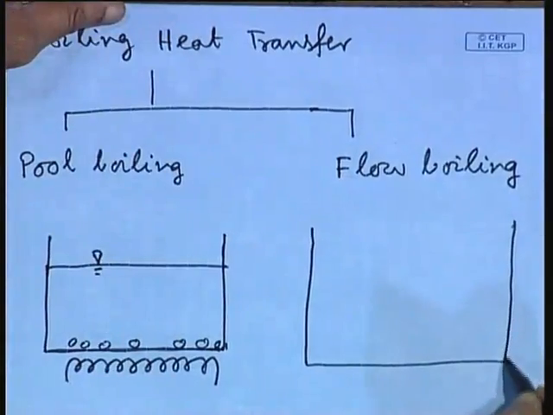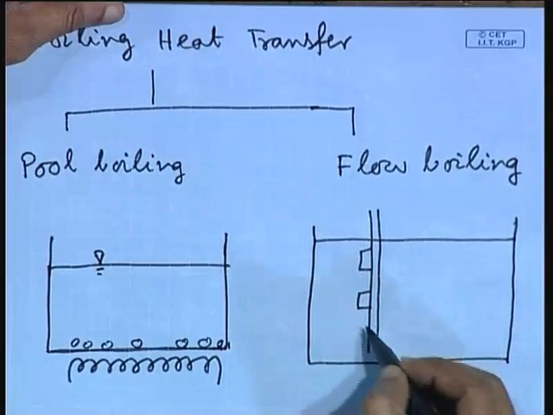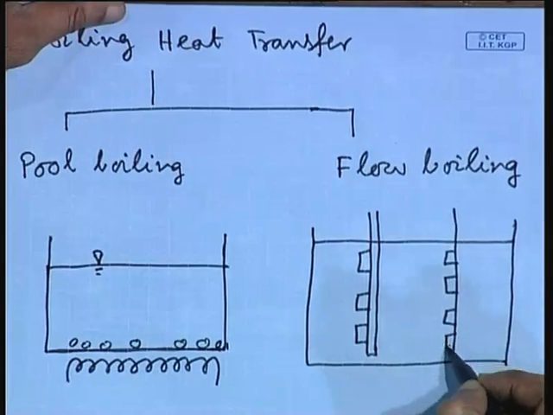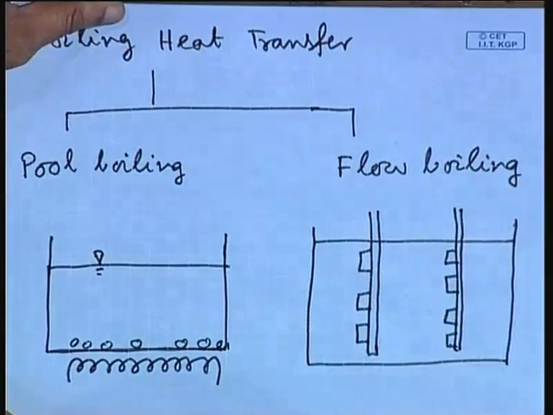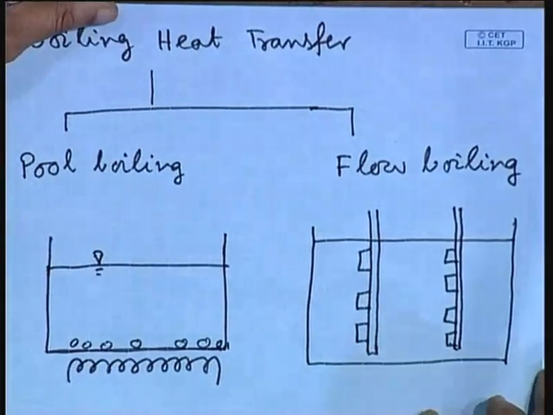So, this is from the domain of our domestic application where we can see pool boiling, but there are many other applications in industry where we can apply pool boiling for our own benefit. Like, there could be a scheme of cooling electronic components. Let us say these are electronic components which are generating heat and they are immersed in a large pool of liquid. Here also very large amount of heat transfer will take place due to boiling. This is an application of pool boiling used in industrial practice. Or we can take the example of material processing, where a large chunk of metal is immersed in a pool of liquid for quenching. This is also another application of pool boiling in industrial practice.